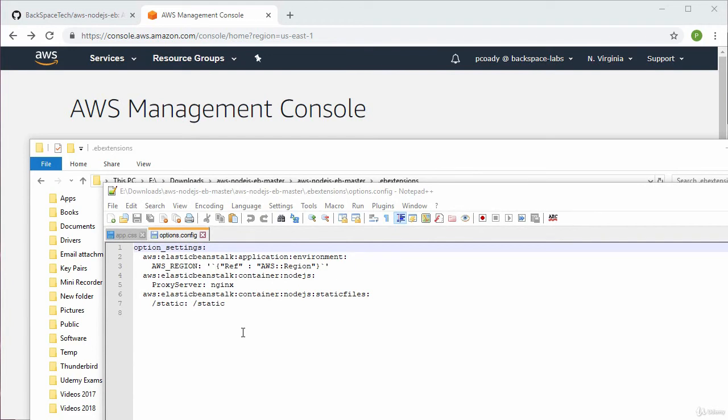And here we can see that we've got some options that we want to pass through to Elastic Beanstalk. The first one there is the environment variable for the AWS region. What that means is that Elastic Beanstalk will deploy this environment to a region, and our application is not going to know what region it is actually in.